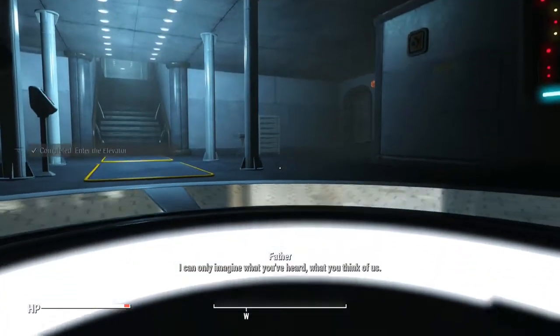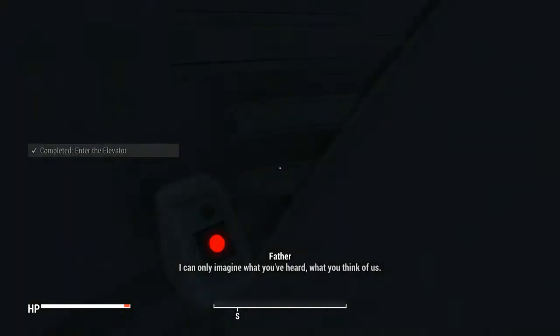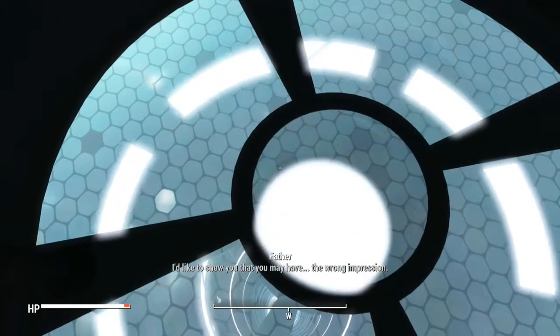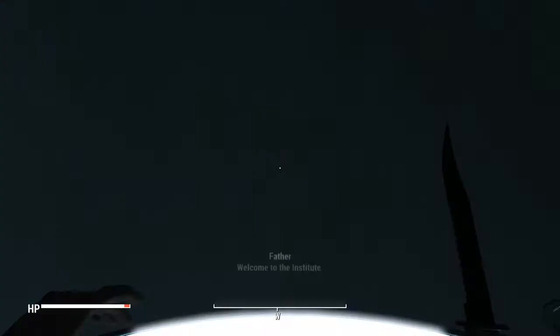Going down. I can only imagine what you've heard. What you think of us. I'd like to show you that you may have the wrong impression. I'm gonna stab you. What you think of that impression?